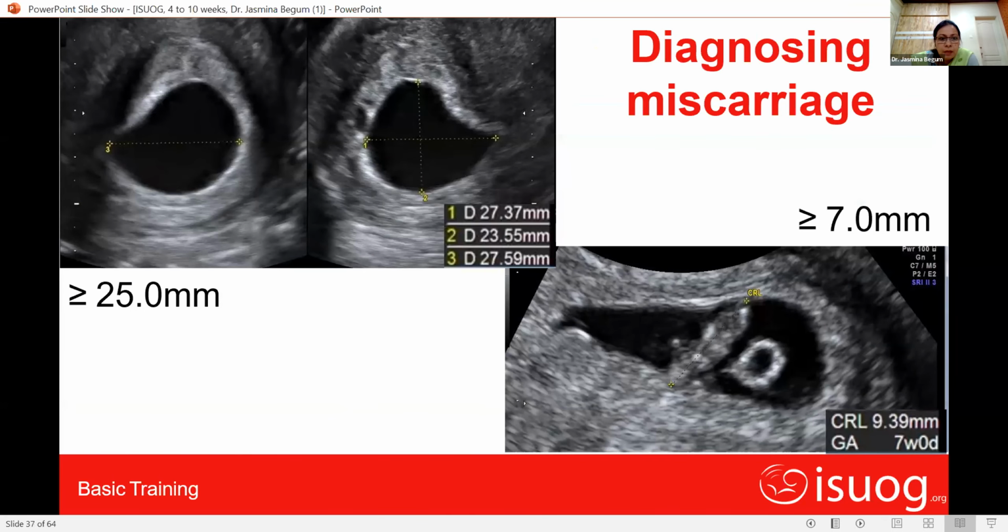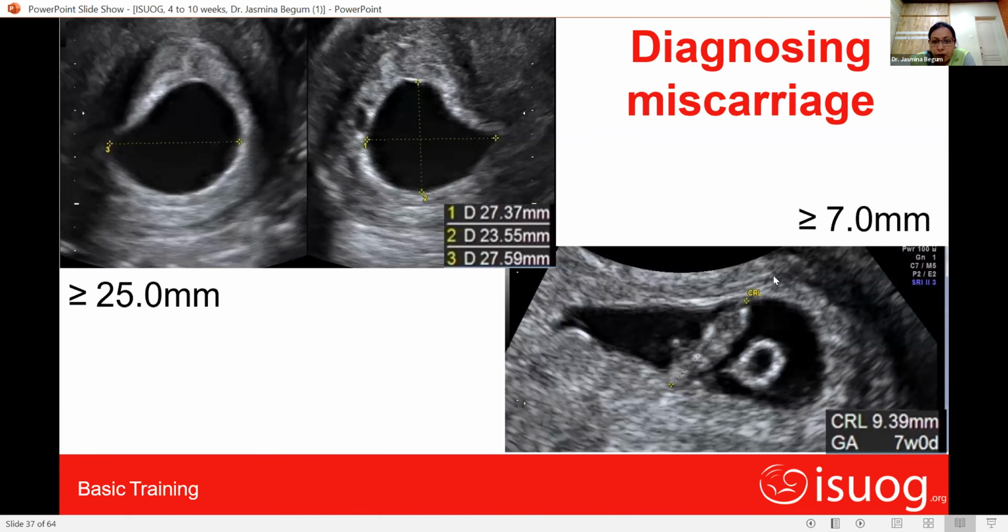So these are the ultrasound images to diagnose miscarriage at the initial scan itself. Remember these images, save them in your mind, that will help you diagnose. These are the two important criteria at the initial scan to label a case of miscarriage. When the mean sac diameter is more than or equal to 25 millimeter, and you're not seeing anything inside the G-sac, neither a yolk sac nor an embryo or fetal pole, then you can label it as miscarriage.